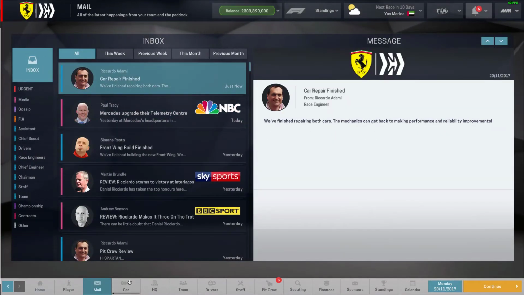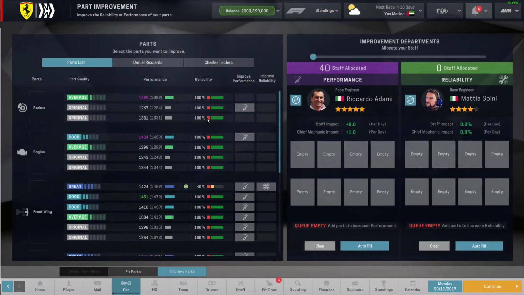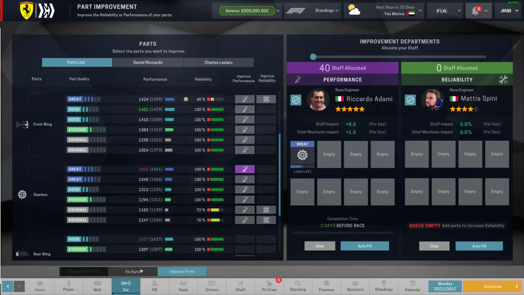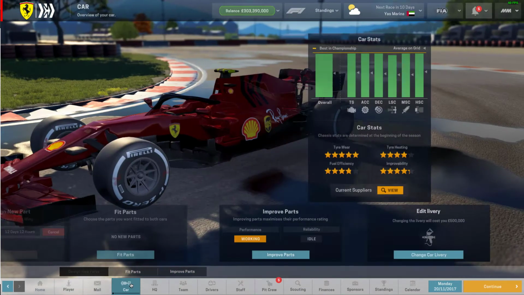So car repair done. Improve parts. Let's have a look. Let's improve brakes. No, let's not do brakes. What do we need? We need acceleration, gearbox. Well, that's fine, because we have a gearbox that has a lot of work that can be done on it. Lovely. That gearbox next race is going to be legit insane. We're going to just make sure Ricciardo has the best car possible to win this championship next time out.